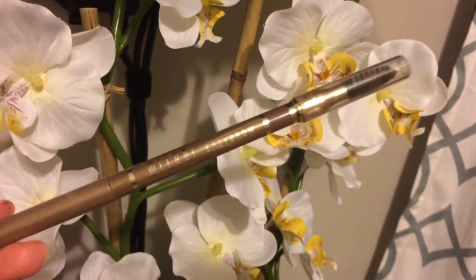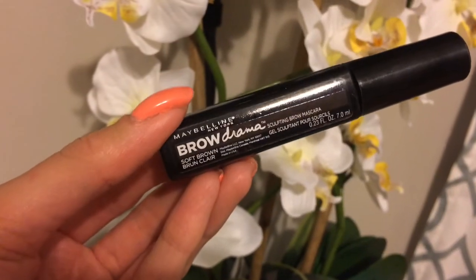Now I'm doing my eyebrows, and I'm using this Milani Eye Pencil. And this is a great pencil because it doesn't make your eyebrows look like they're drawn in. Here I'm just setting my eyebrows with this Maybelline Brow Drama. And here I'm just applying some mascara. I'm using the Loreal Carbon Black Mascara, and I'm applying a generous amount to the top and bottom lashes.